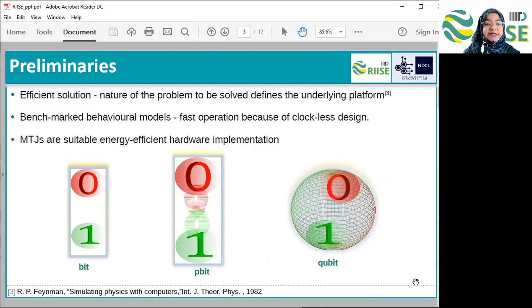The motivation behind this concept comes from the seminal paper of Feynman, where he envisioned that the problem to be solved should define the underlying computational paradigm. And image completion is one of the many problems in AI that requires stochasticity or randomness at its core. Moreover, PSL has a very unique invertibility property, meaning it can operate in the forward and the backward mode. So for example, a multiplier can work as a factorizer in the backward mode. Here we have used this invertibility property to perform the image completion.